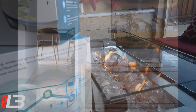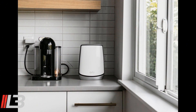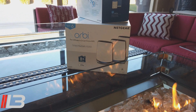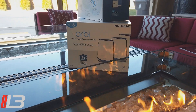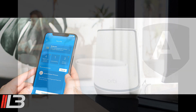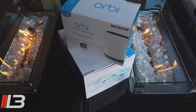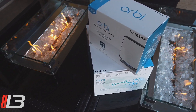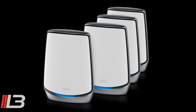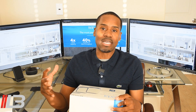Gigabit speeds wherever you need them. You'll be amazed at how consistent this is, and with dedicated 12 ethernet ports up to 2.5 gigabits per ethernet port. Simple and easy — all you do is use the Orbi app. It's got advanced cyber threat protection called Netgear Armor. 40% increase in data throughput up to 6 gigabits, 100% backwards compatibility, and 4 times more capacity. Simultaneously, tri-band Wi-Fi — your 2.4, your 5 GHz, and your third 5 GHz radio. I'm very excited.